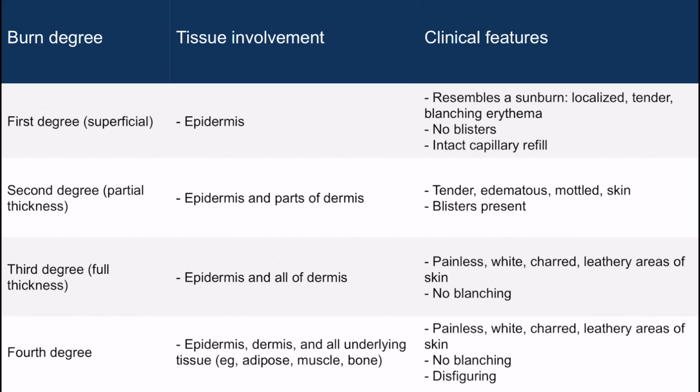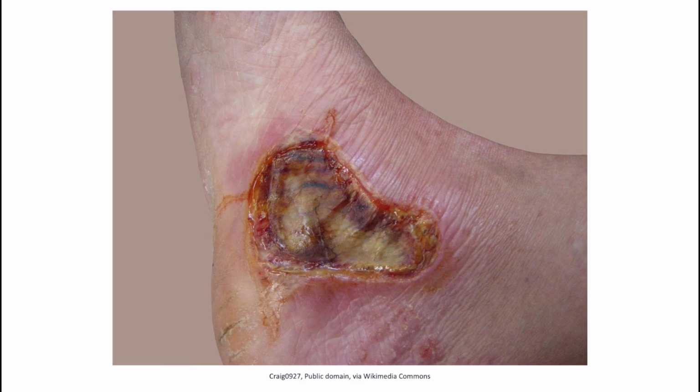Third degree burns present as painless white, charred, leathery areas of skin that do not blanch with pressure. Once again, third degree burns are painless, which is in direct contrast to the painful first or second degree burns. Hence, pay attention to whether burn injuries are described as painful or painless in question stems. Here's an image of a third degree burn about 8 days after the inciting event. Notice how this burn extends deeper into the skin when compared to first or second degree burns. Additionally, note the white, leathery skin around the rim of the burn injury consistent with a third degree burn.